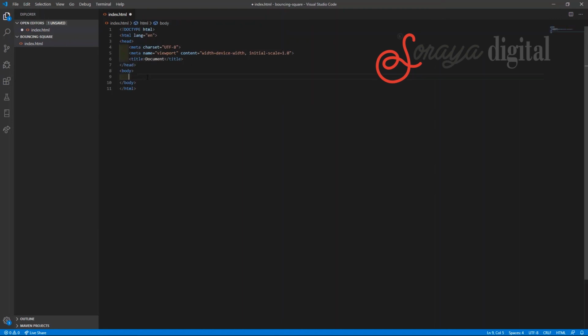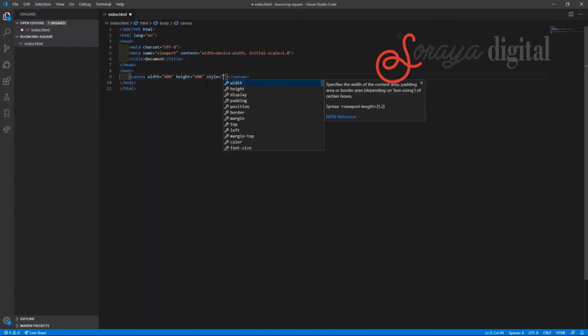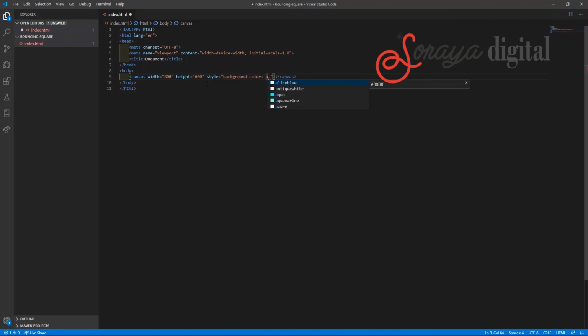After that, we insert the canvas tag, and then we set the width to 800 pixels. After that, height 600 pixels, and then we set the background color to aqua, and then we set the ID to canvas.